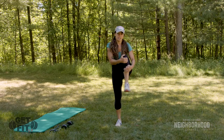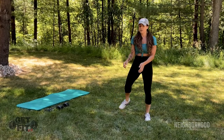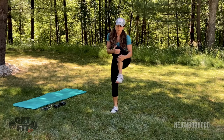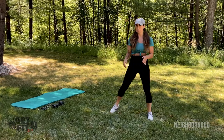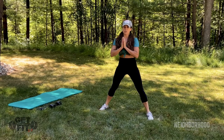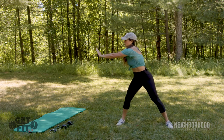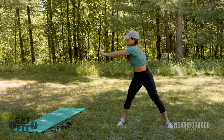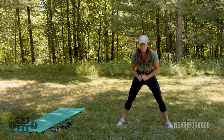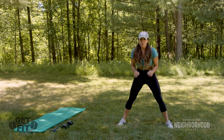All right, and then we're going to pull the knees up towards the chest. Pull as high as is comfortable for you. So we're warming up our joints now. Going to take a wide stance, and you're going to go across the body, come back to center. Find a rhythm to your breathing here. Going to reach down, feet staying in the same position, and reaching up. So again, we're warming up lower body and upper body.